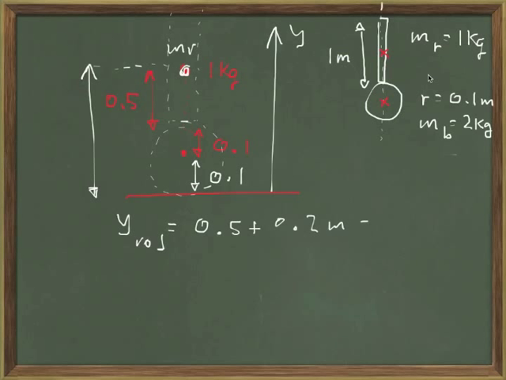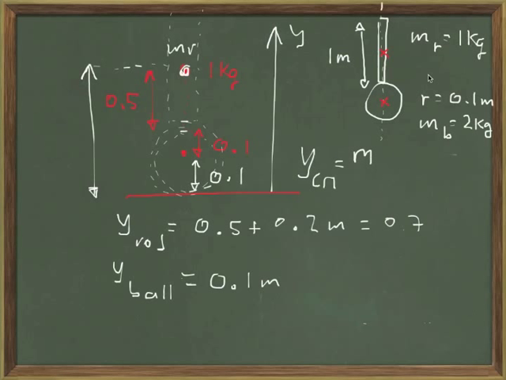So the location of that mass, measured from here, will be what? The location of this mass will be that distance, right? Which is 0.5 plus 0.2, right? So 0.7 above the bottom level. The location of the center of mass of the ball is right here. So that has a y of, so now I'm going to put that in the equation for the center of mass, which is the mass of the rod, particle number 1, times the location of that particle, y of the rod, which I just calculated as being 0.7, plus the mass of the ball multiplied by the location of the ball.